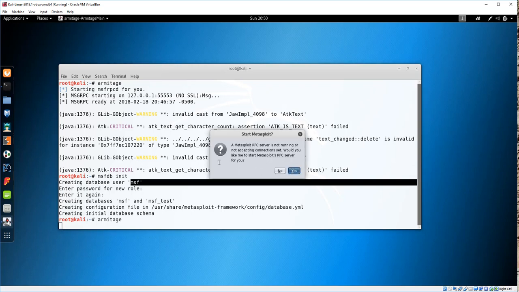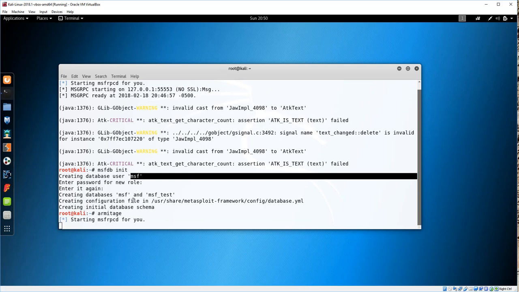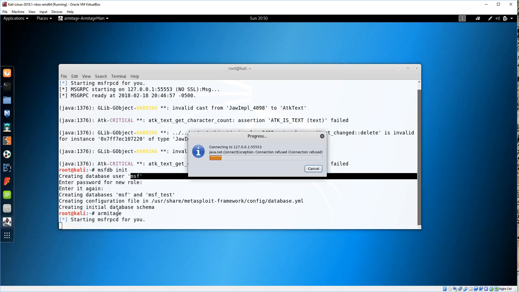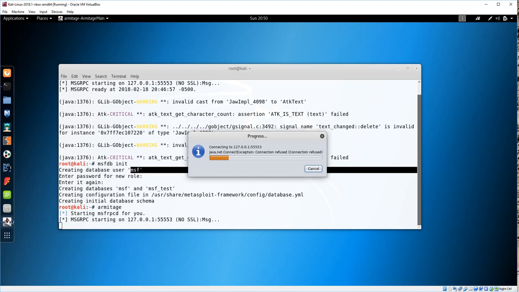We'll go ahead and start the RPC service. Same process as before. It's got to start the service on the back end before we can connect on the front end with the Armitage GUI. Looks like it's getting closer. I've got this running in a virtual machine, so it's a little bit slow.